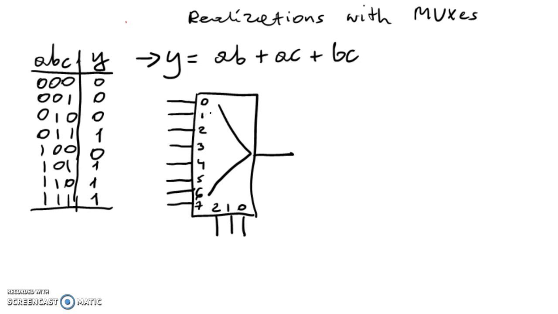What's the approach? The algorithm, one of many, of course, it's not the only solution, is to put as many inputs as possible to address lines. You've got the same number of address lines in this case of multiplexer as there are inputs in the truth table. So you put them in the same manner, starting from A as the most significant bit, which is the simplest way, B in the middle and C as LSB, the least significant bit.